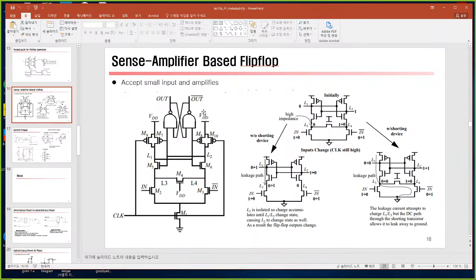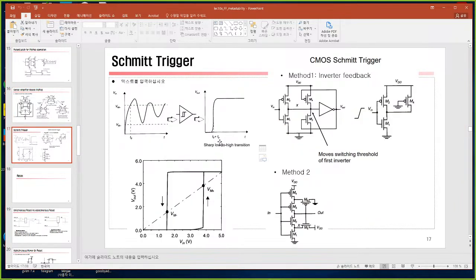So this can be useful in memory design. In a memory cell, the output voltage development on the bit line is very small because of the large parasitic capacitance, so this can be a circuit technique to overcome that limitation.